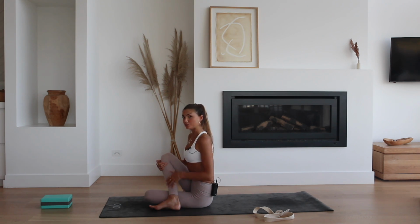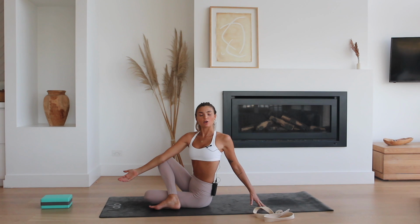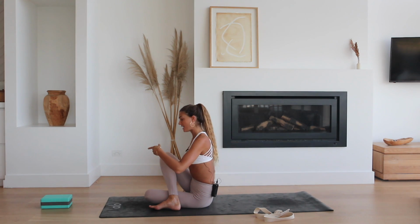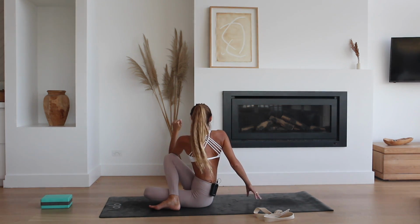So here you can choose the open pose, leaning across towards the left-hand side of the mat and opening up for a juicy supine twist. Or if you'd like a deeper option, you can twist the other way, across the body, left elbow hooks on the outside of the right knee.